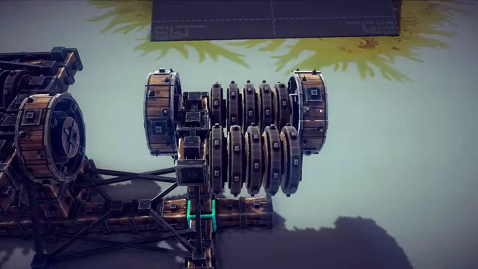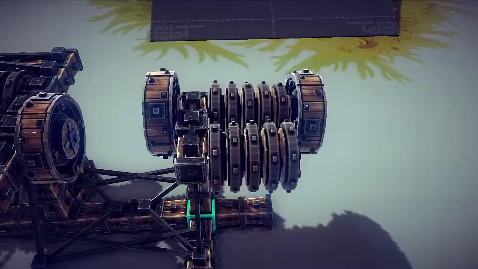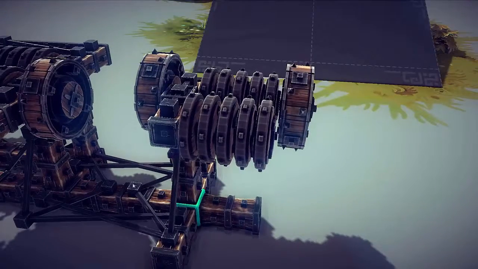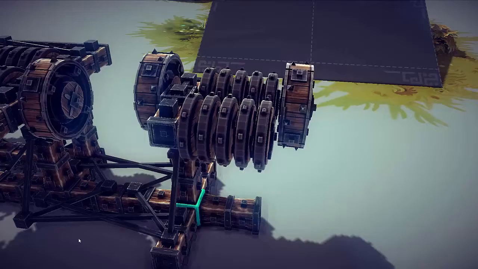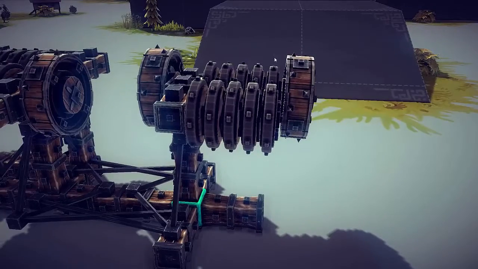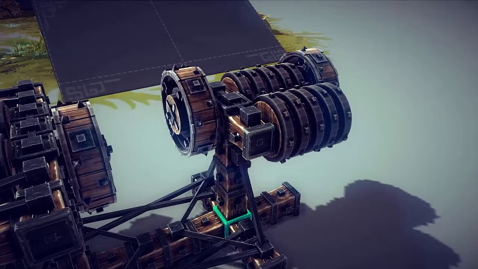Now, there is another way we can do this, because the way this design is set up is that you would have your pillar coming out this way, and this is where your steering would be. And you would have a set of this on each side of this center beam, and that would create your speed going forward.